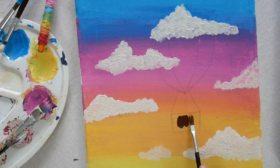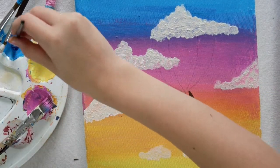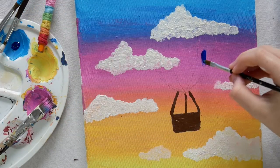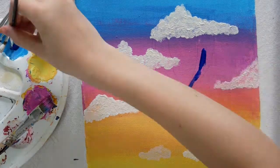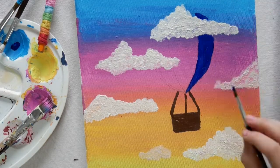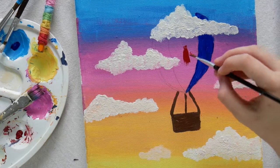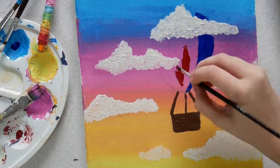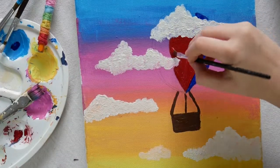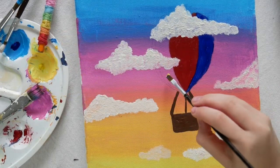I started to paint the basket or whatever it is in a brown color. And then I did the balloon in three different colors. I started with a dark blue. And then red for that middle part of the balloon. And then yellow for the last part.